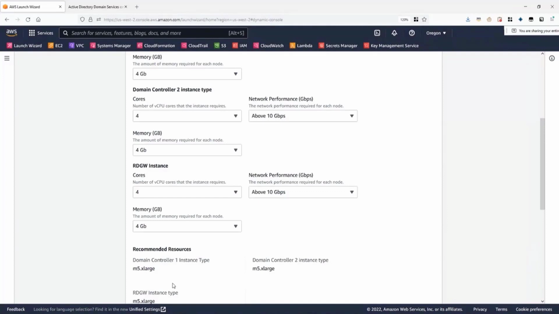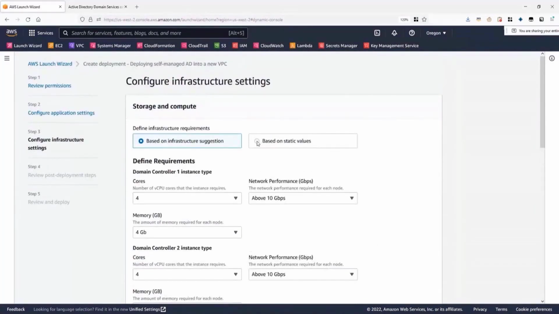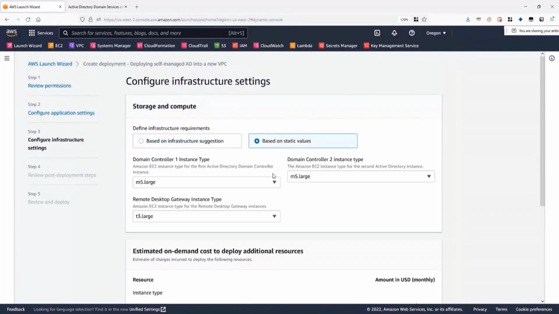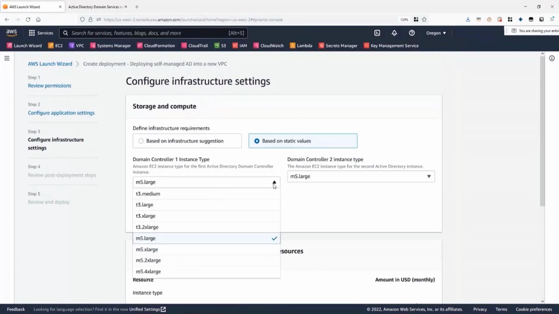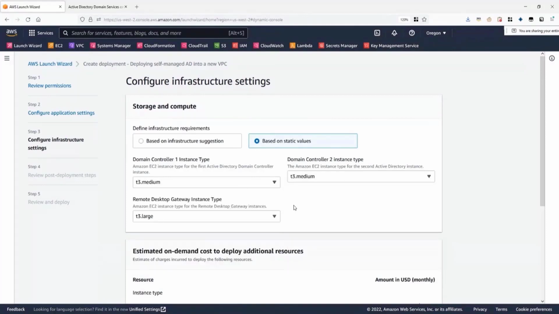Now this number will be here for each of the instance types, just as kind of something to keep them similar. But if we were to change our remote desktop gateway instance to 8 gigs of memory, for example, we can see here that M5.xlarge also houses at least the bare minimum specs for using 8 gigs of memory. But if we were to change our CPU cores to 8, now we'll see that this changes to M5.2xlarge. Right. So going back up here, if we want to take a look at our static values, we can actually see that we have a select set of instance types that we can use for each of our resources. So I'll go ahead and just select T3 medium for each of these really quick.